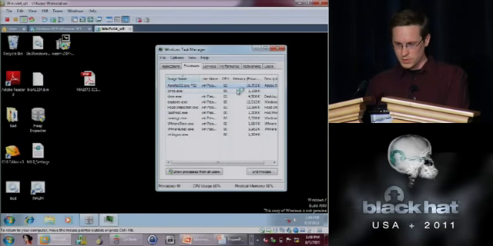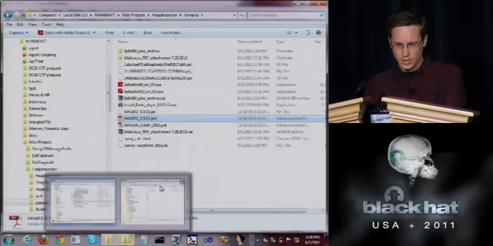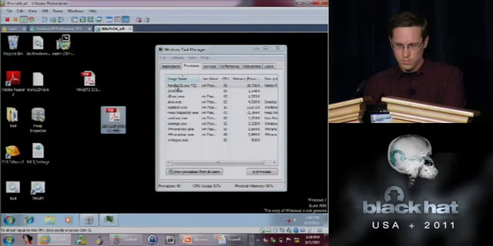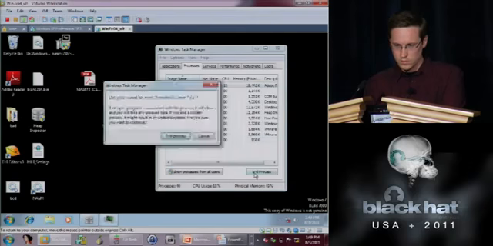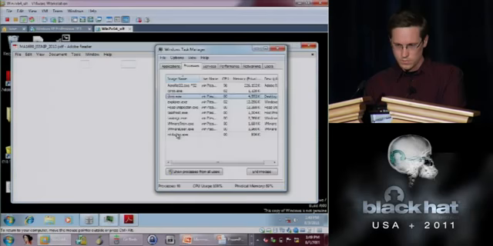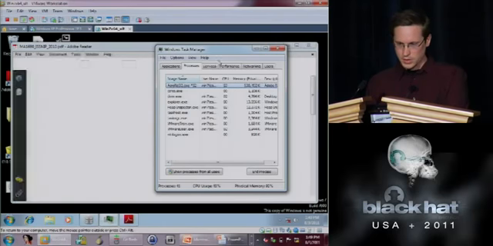So we should see the spray start here. Okay, so you see the spray occurring. The application will probably crash here in a second.